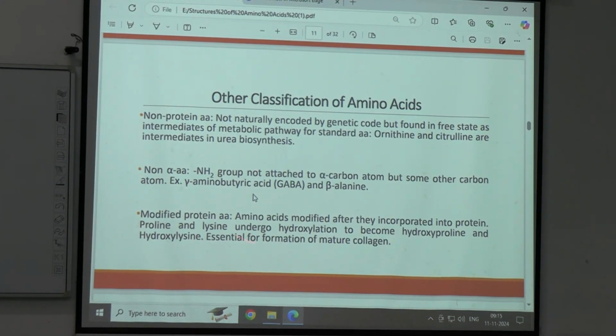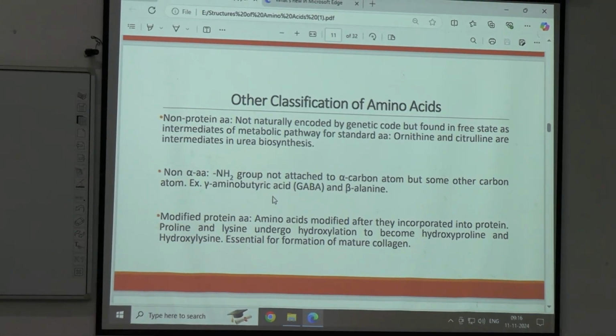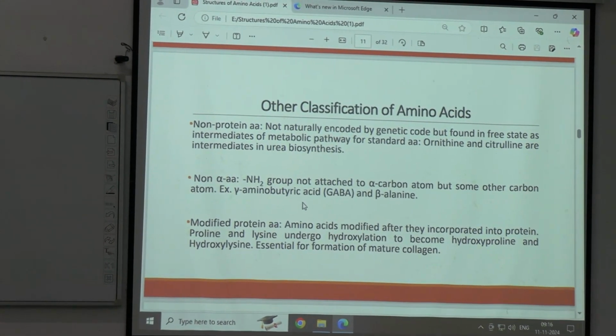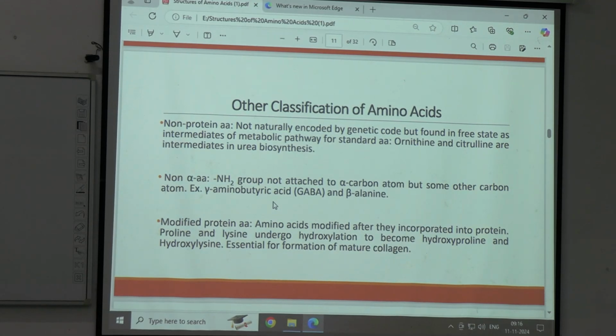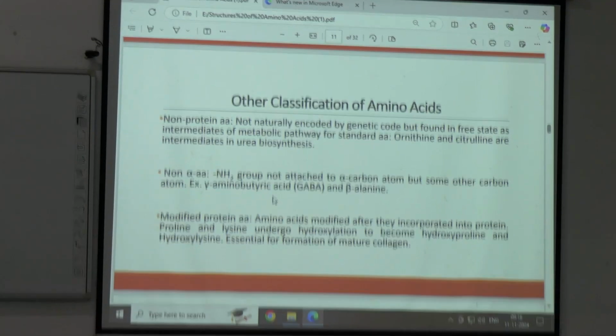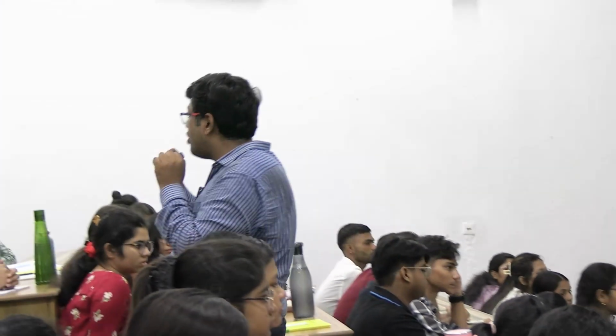What I want you to concentrate on is modified amino acids. Modified amino acids are usually proline and lysine, which are present in your joints and undergo a reaction. They become hydroxylated to form hydroxyproline and hydroxylysine, and these imbibe water. You were taught mucopolysaccharides in the last class, right? There you know it can imbibe water and let it go. Exactly the same thing happens with hydroxyproline and hydroxylysine, thereby giving you tensile strength in your joints and cartilages.